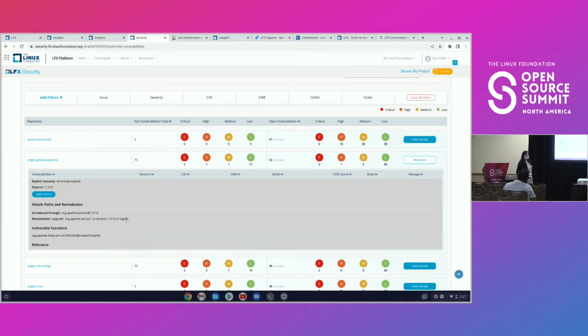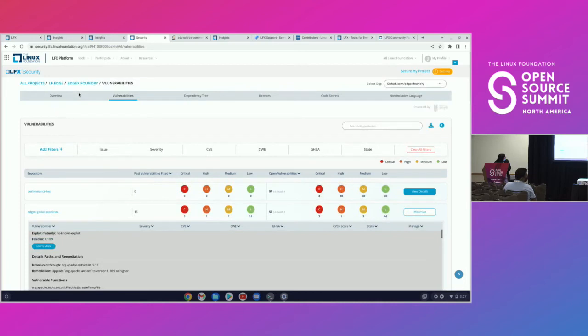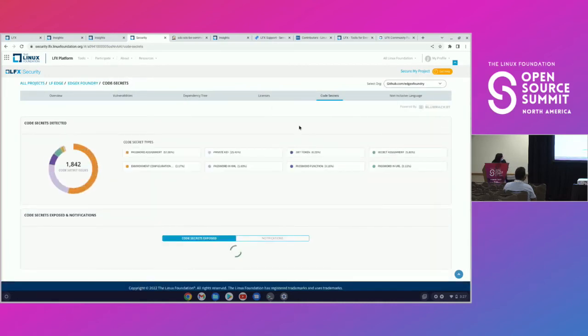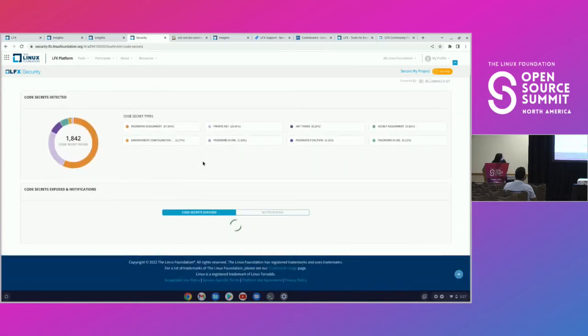So I have another question on that code secrets if you go up. Absolutely. Let me see if it loads. Code secrets. So this is a general representation. Like, say if you found an offensive word, right? Oh, you want the inclusive language? Inclusive language, yeah. Sorry.